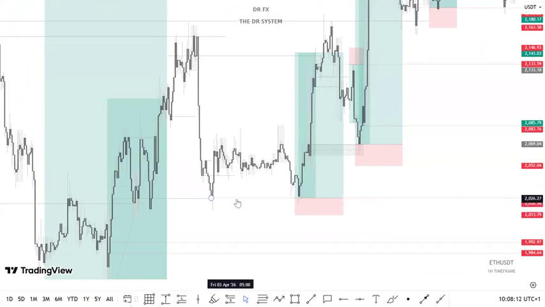This is the entry. Can you see the line there? Now, what happened here? This is the sweep of liquidity, this is the break of structure, and this is the structural liquidity. This is on the 1 hour time frame. This POI is the 1 hour time frame. Now, what is making this POI valid and high probability?